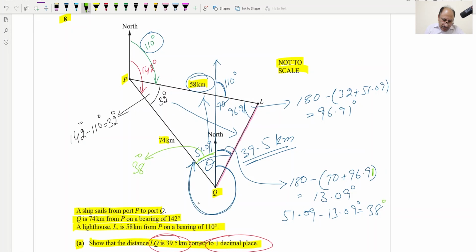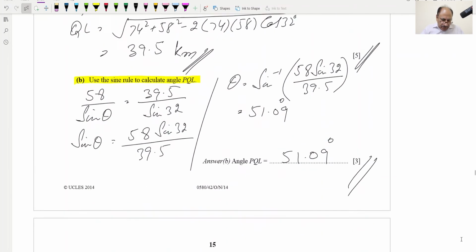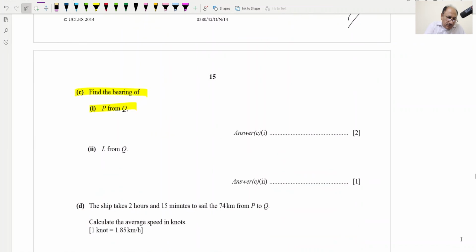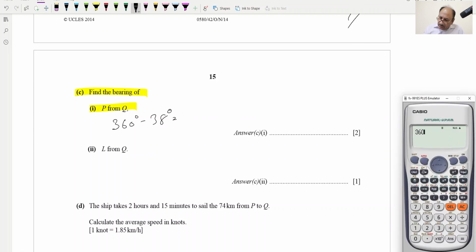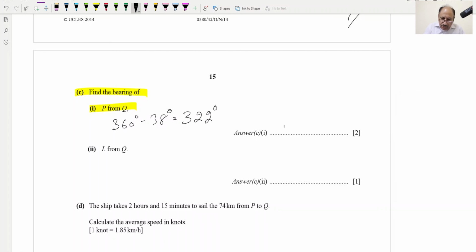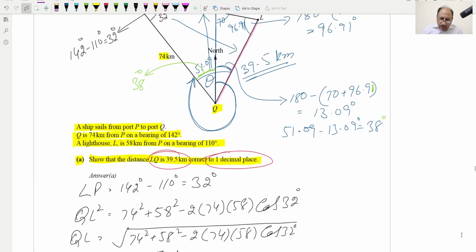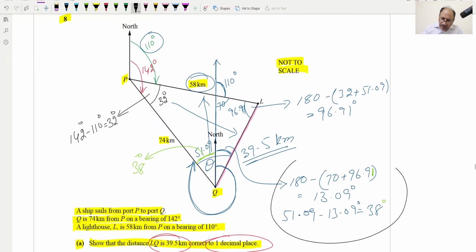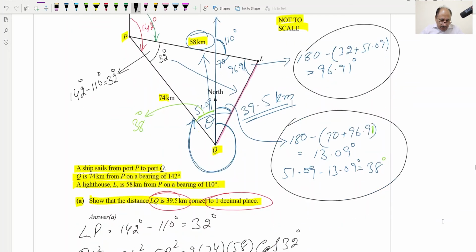Now the bearing will be 360 minus 38 degrees, and we can mention over here which will be 360 degrees minus 38 degrees, and this will be equal to 322 degrees. 322 degrees will be our answer, and this is 2 marks. The whole working explanation I have provided over here with the drawing and this calculation also. So the whole calculation part I have shown with the drawing so that you can understand, and I've changed the colors also so that you can understand it properly.